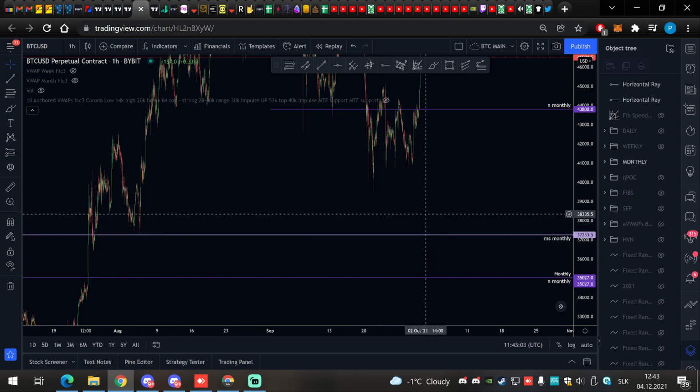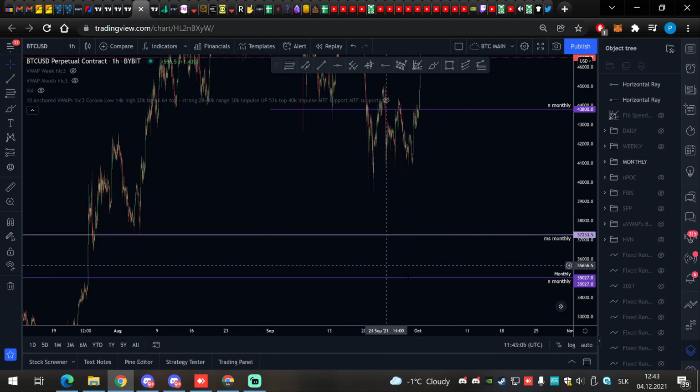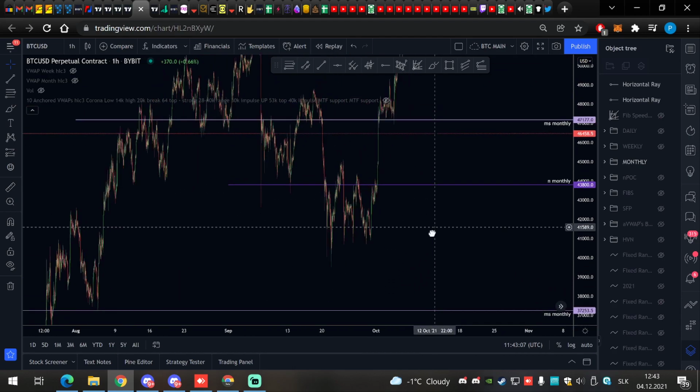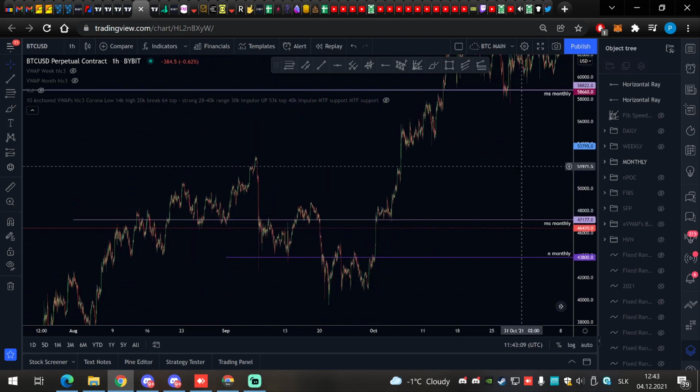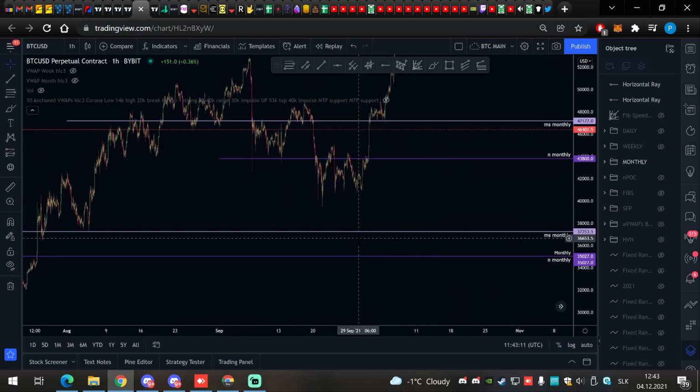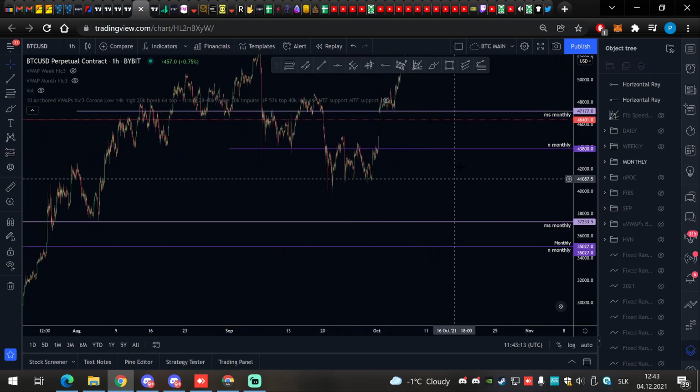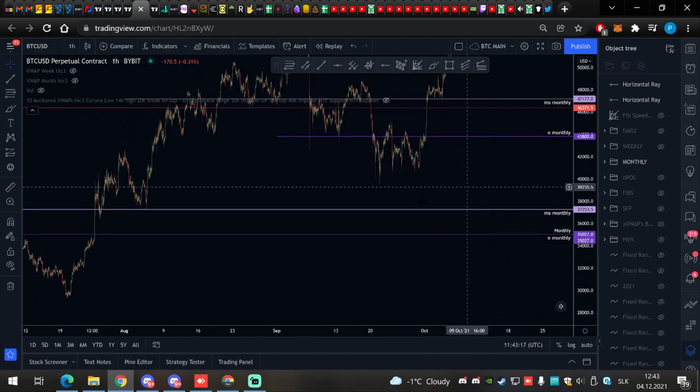38 to 35k is going to be a very interesting region for swing traders. Also, it's going to be bearish if we go so low. Of course it's going to be bearish, but you can still get another wave up from this region. Yeah? A few thousand. Why not? So you'll be looking to long here.